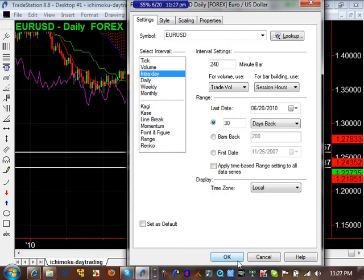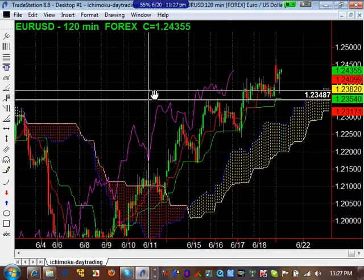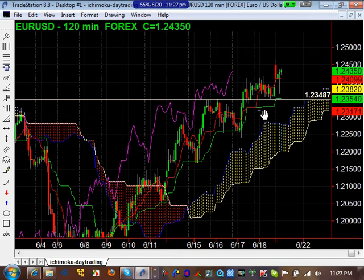Let's look at a 120-minute chart to get a glimpse of what's going on. You can see we haven't closed below the Kijun-sen at all and we've been going higher and higher. When it broke out of the cloud, it did a little pullback and then pretty much has taken off. So some opportunities — if you've been playing the 120-minute chart, you're pretty much up 300 pips right now and you continue taking your counts higher. You're using the Kijun-sen with a buffer as your stop, using closing prices. Everything looks good for the EURUSD — it's pretty much in counter-trend mode.